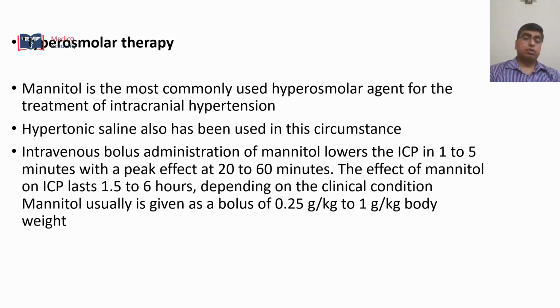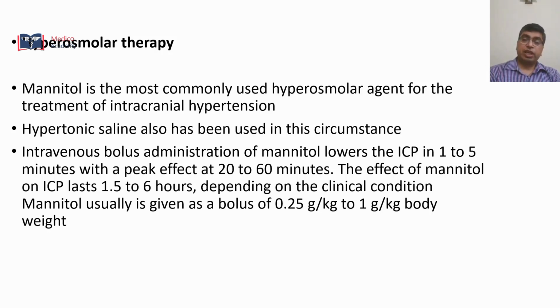Now, after these non-pharmacological measures, we should be using some pharmacological measures to reduce the ICP. Hyperosmolar therapy is the mainstay. Mannitol is the most commonly used hyperosmolar agent for the treatment of intracranial hypertension. Hypertonic saline can also be used, because for a long time we have been using mannitol. Most of the studies and literature support the use of mannitol, but hypertonic saline is equivocal in reducing intracranial hypertension.